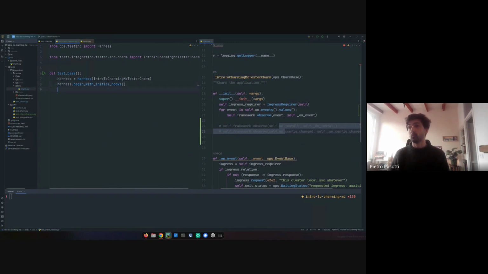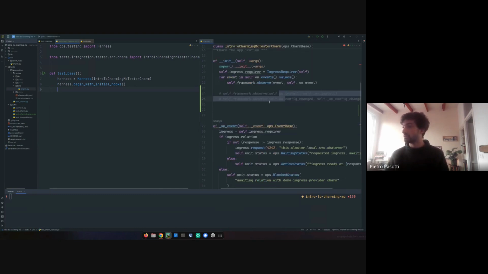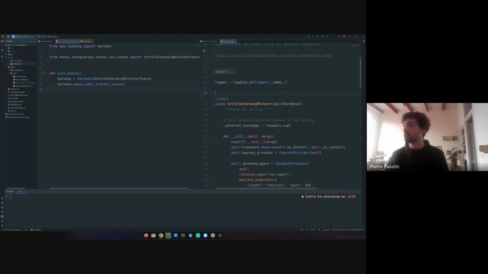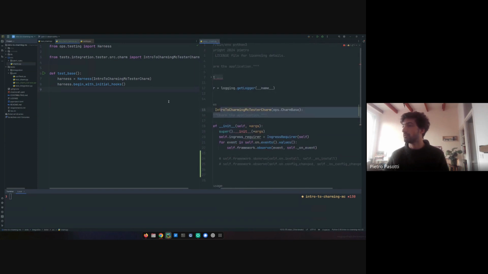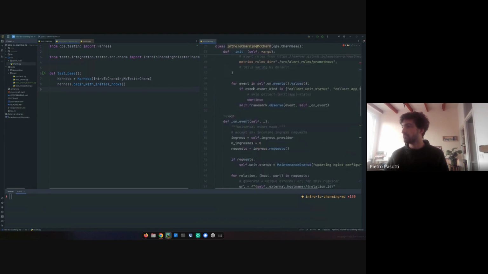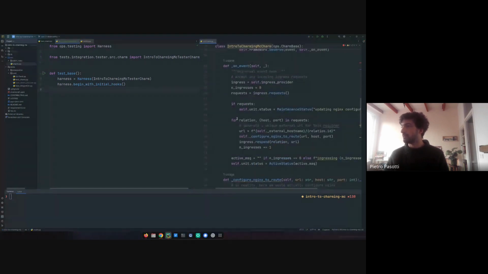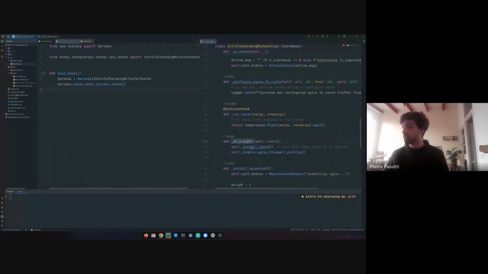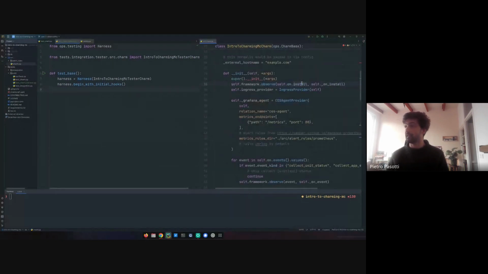So, for example, we initialize our charm and we fire the initial setup sequence. I'm looking at the tester charm, yes, there is the charming MC charm. And here we have, for example, an event handler for install, right?